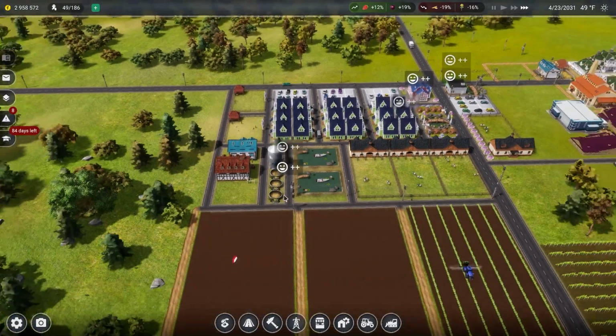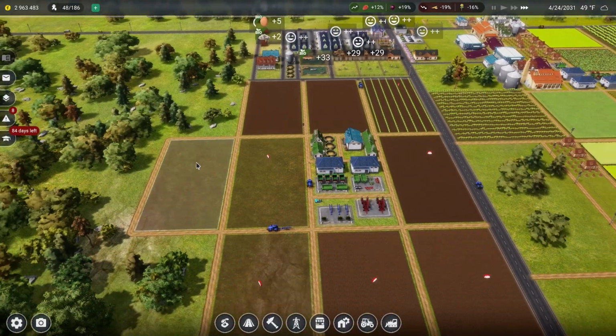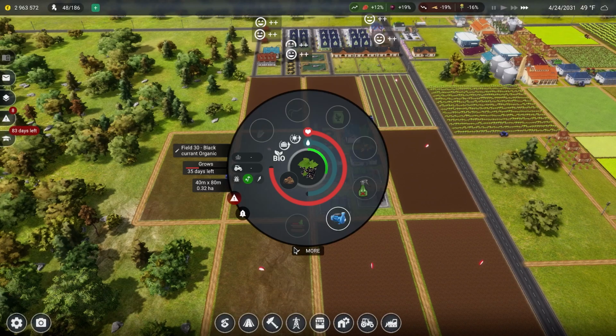Okay. Yeah, things are going good. Well, we could also probably top out doing turkeys, ducks, and geese as well in there to make those petting zoos a little bit more set up good to go.